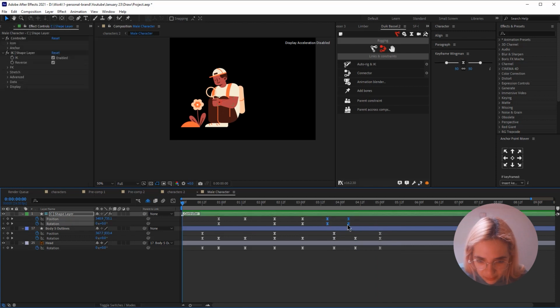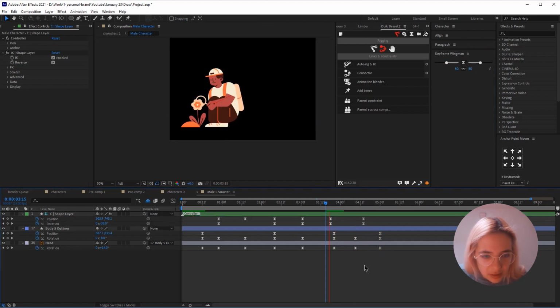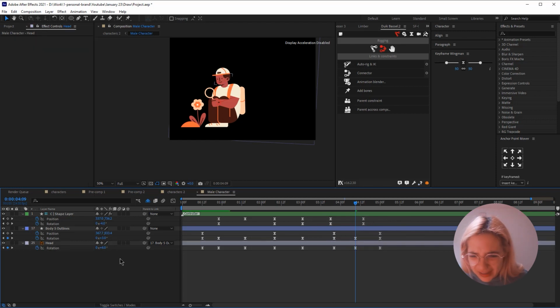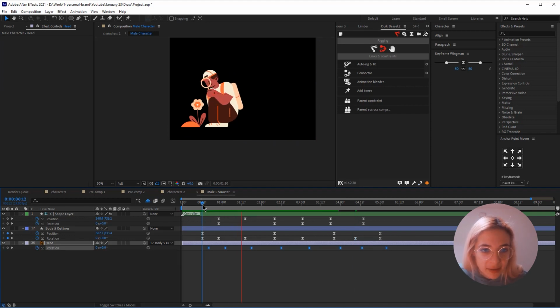Okay, great. Two things that I'm noticing: first, these keyframes for the arm are a bit weird. So I think this timing is fine. The timing is fine here. Great. And then just here, again, the rotation can be, I think 6 is fine. And next, let's offset the rotation keyframes of the head, so we can have a little bit of a cartoony effect, and I think it looks more realistic that way.